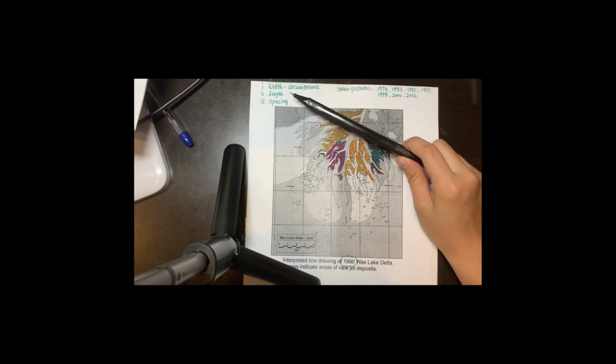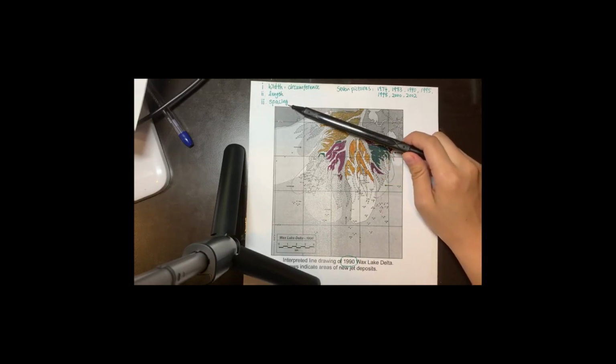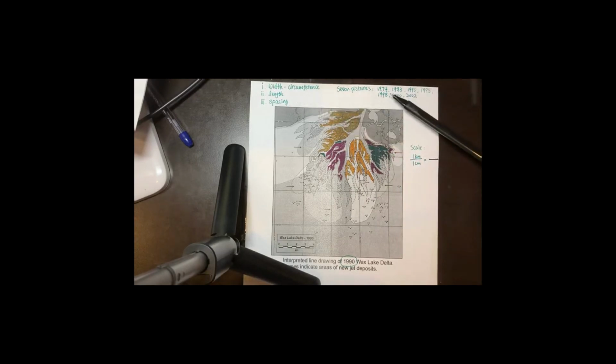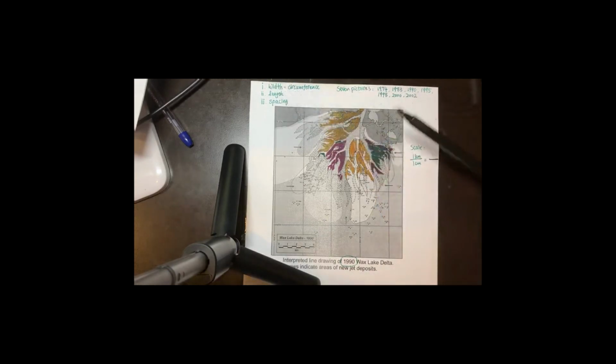You need to do that 7 times for the delta maps of years 1947 to 2002. There are 7 maps, and you need to make the same 3 types of measurements and fill those data into the 3 tables provided in the lab.